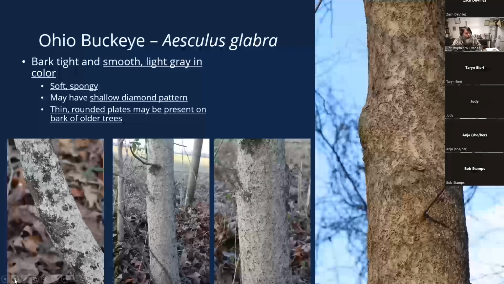As it gets a little older, it'll get a little bit of texture to it, and it's usually soft and kind of spongy. You may see somewhat of a diamond pattern, or kind of thin, rounded, almost circular plates on older trees as well. But really an unusual bark, tight, but soft.